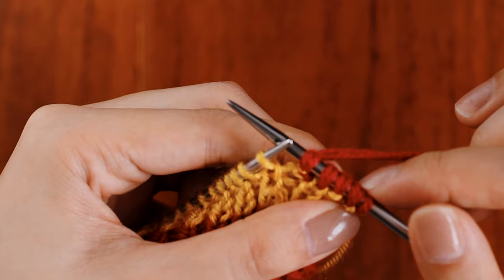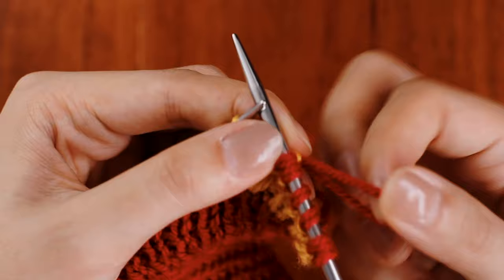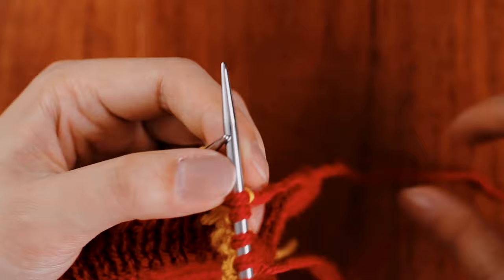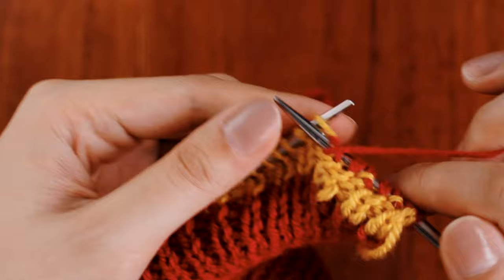So we've got one more we need to knit into, here we go, cool. So now my red yarn tail has been woven into these stitches, and I can just bring my scissor out again and just trim it off, okay? So like, yeah, that's basically fine. Okay, and just get rid of that yarn tail. And now I've just got one strand of yarn to work with, and I can just knit the rest of my row in one by one rib.